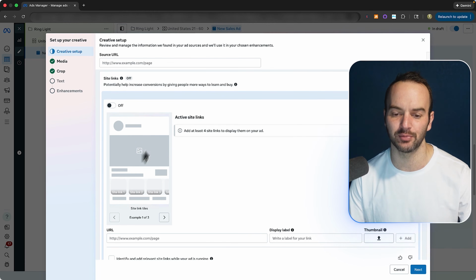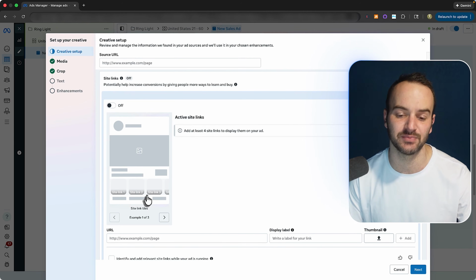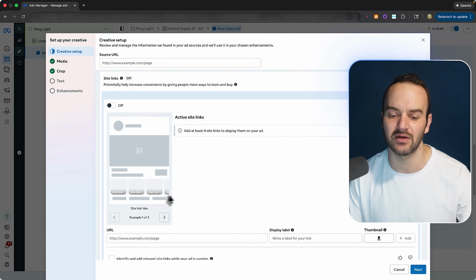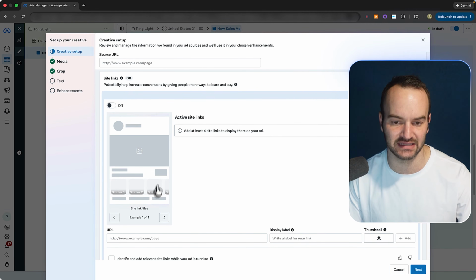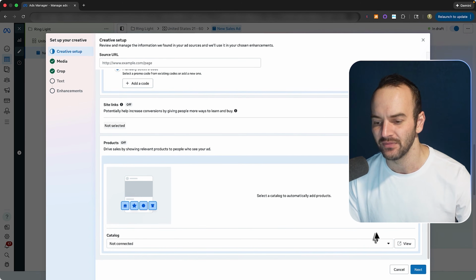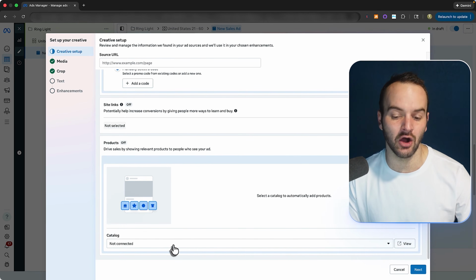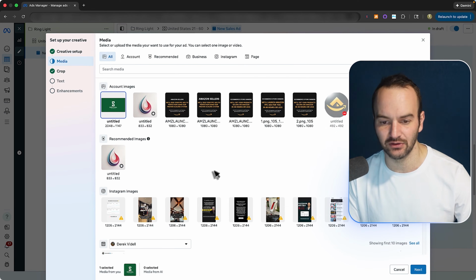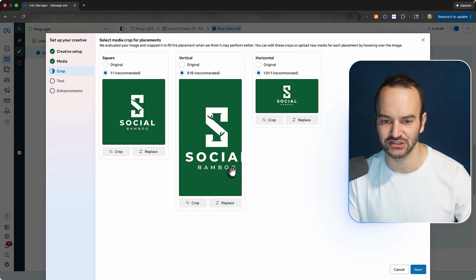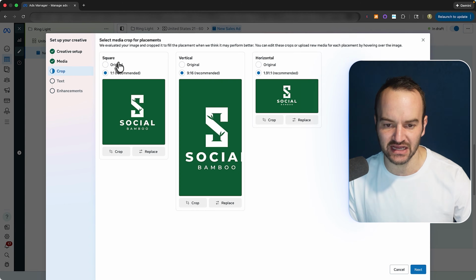You want to show them a product. You want to give them one link that goes to that product page. You don't want to be giving them option fatigue when it's not necessary. So a single call to action is much more powerful. So don't do site links. You're going to usually have to go in here and turn that off. For products, this is okay, but I will detail this in a second, what that is actually going to look like. At this phase, it's actually really simple.